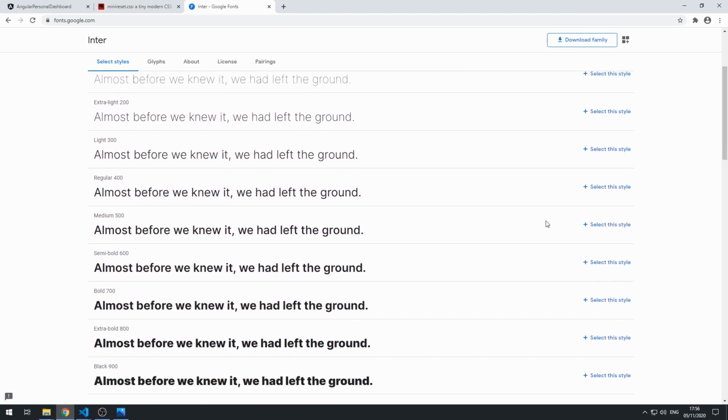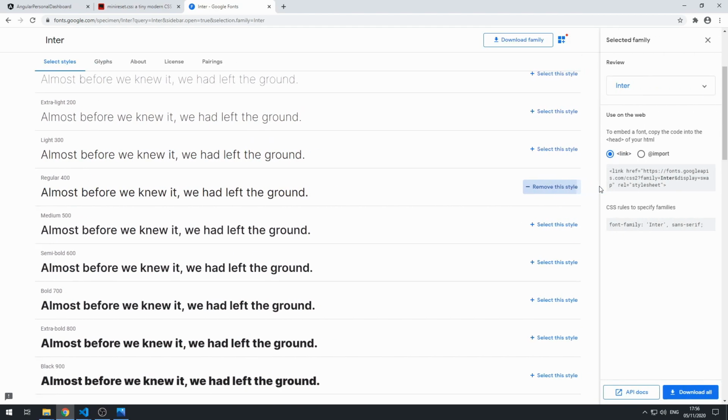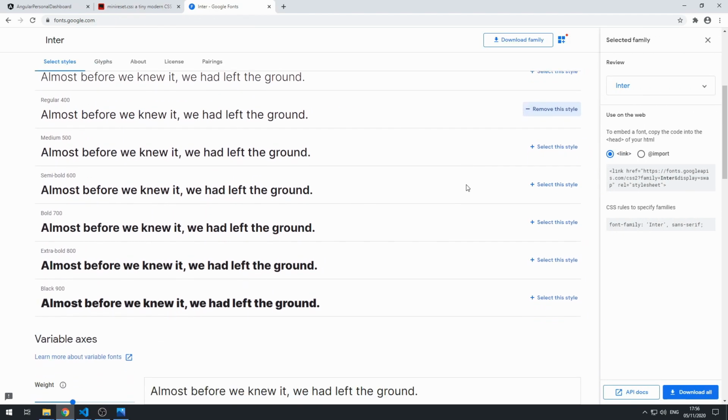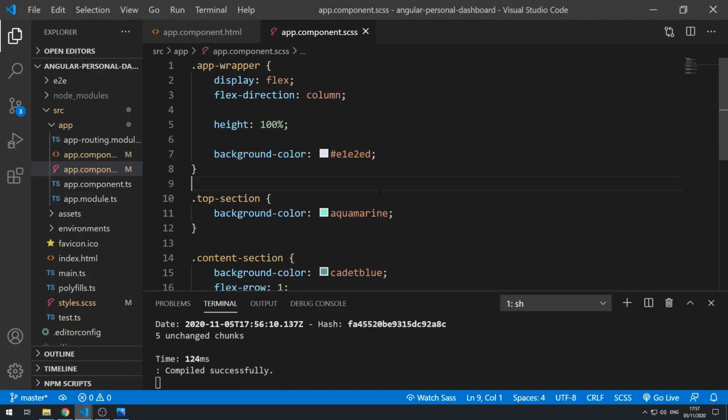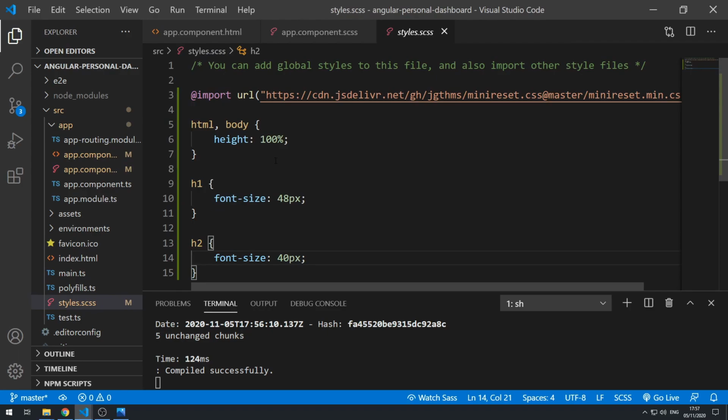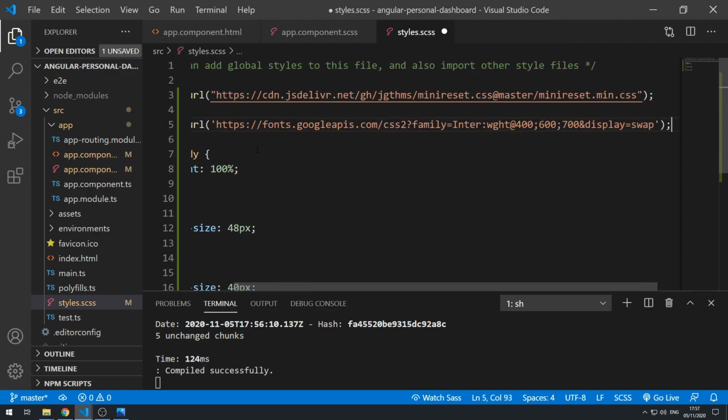So we'll need the 400, the 600, and the 700. Okay, and here we can embed this pretty easily by using @import. So I'm just going to copy this, and I'm going to go back to styles.scss, and paste that in right there.